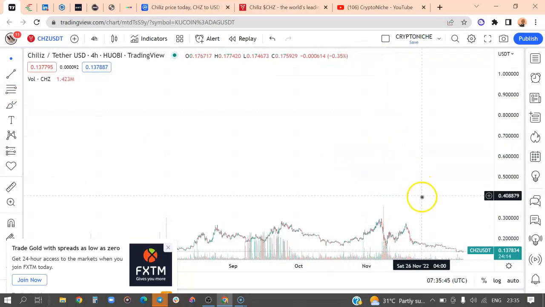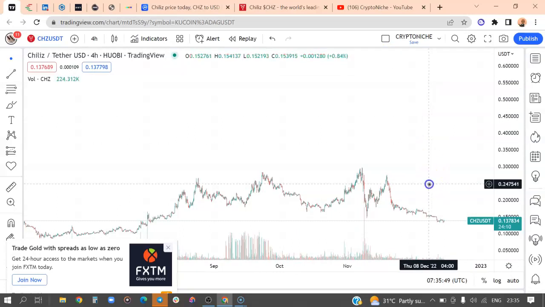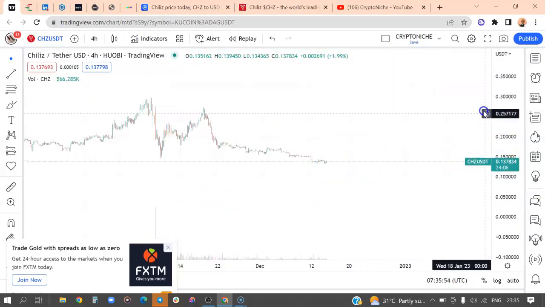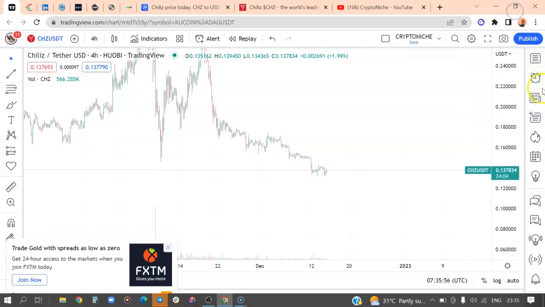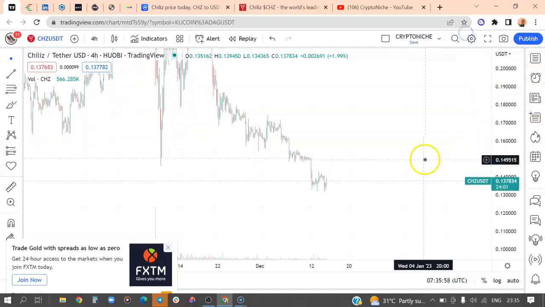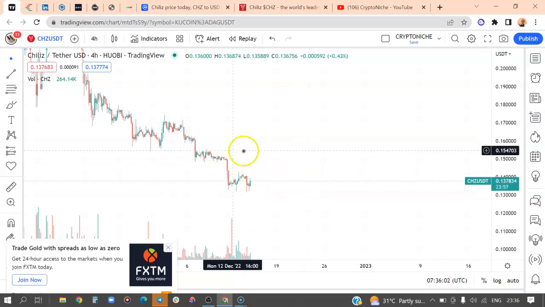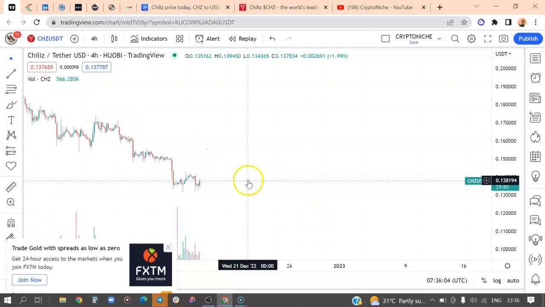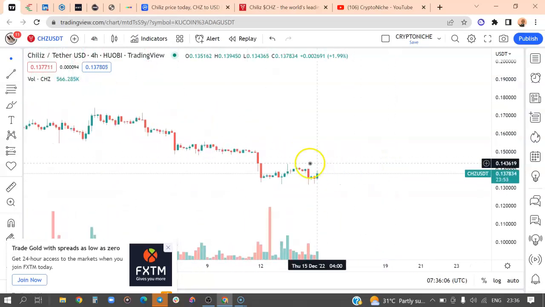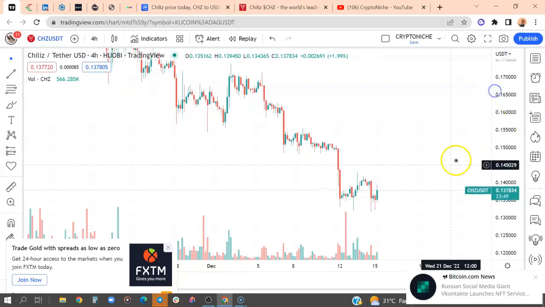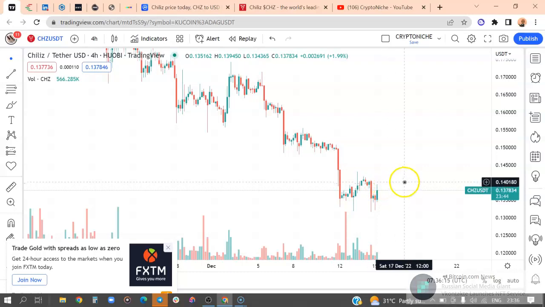So you can have an idea of the best way to trade this on a shorter time frame. So this is the 4 hours time frame. Let me make the charts appear even better. On the 4 hours time frame, as you can see, I have this bias that this is going to go down.